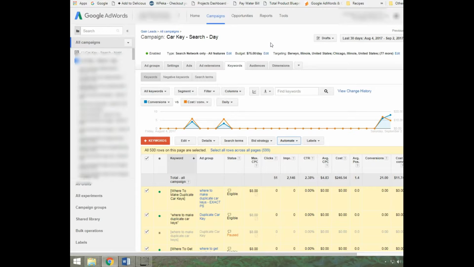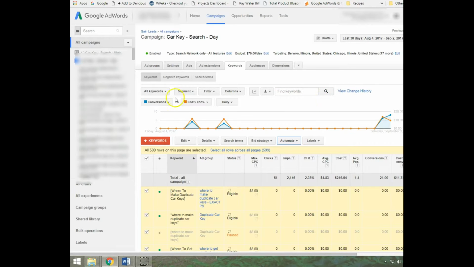Let's say we want to stay between the 2 and 3 spot. We set up the process so that anytime we go above 2, AdWords is going to lower our bid, and anytime we fall below 3, AdWords is going to raise our bid. Okay, so that's how this works. It checks the average position from the day before, and if you didn't get any impressions, then it just ignores it.